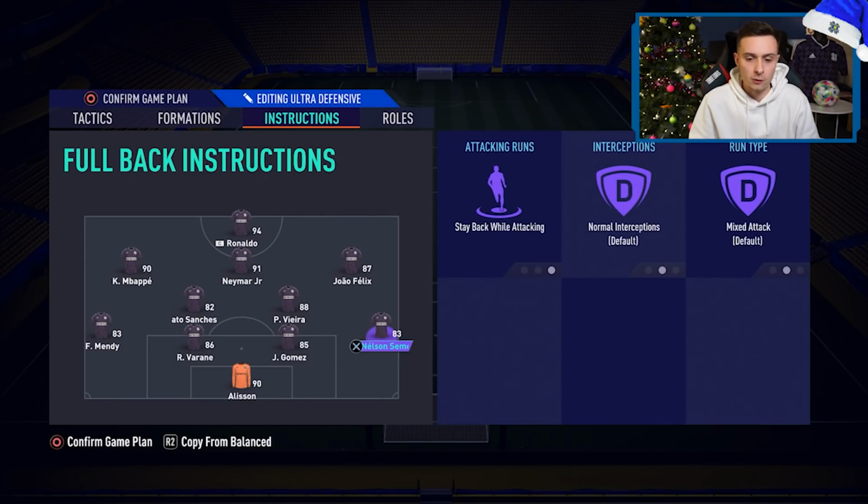And we'll go on to the fullbacks, and I have my fullbacks on stay back whilst attacking. This is because on balance, I feel like you can't keep the ball well enough when you're trying to play out from the back. I feel like your fullbacks start too high. So put them on stay back whilst attacking. They can stay in a back 4 with the 2 centre backs. They don't get too carried away. I don't have them on overlap or underlap. I have them on mixed attack because sometimes they need to underlap.